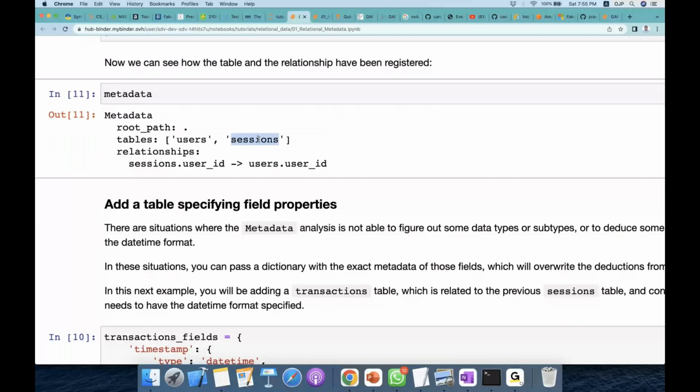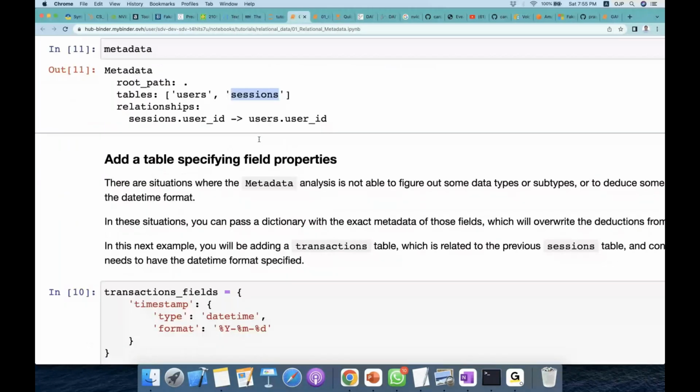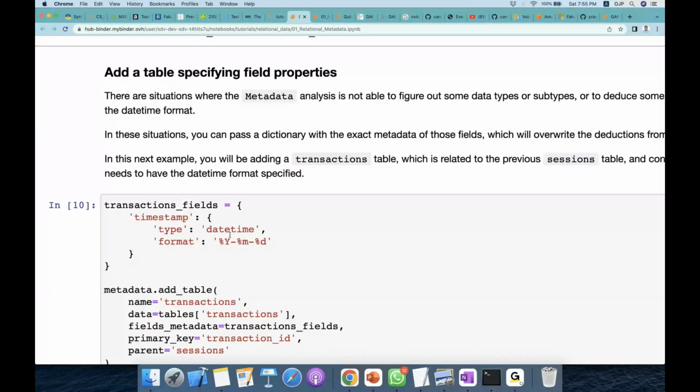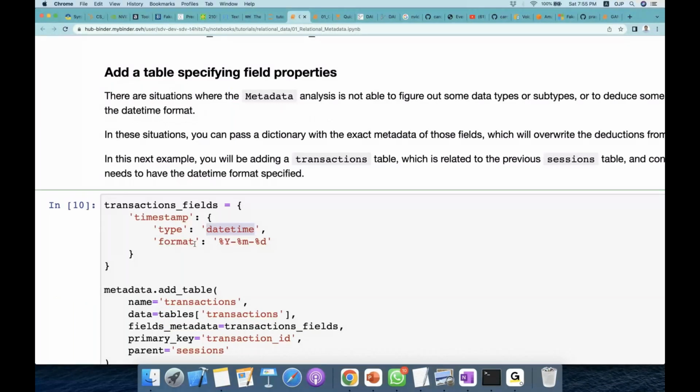Now you may want to create custom field properties. For example, I have a date time field. I want to make sure that it follows a specific format, where instead of day, month, year, I want the date time to follow year, month, date. You can specify that as well.